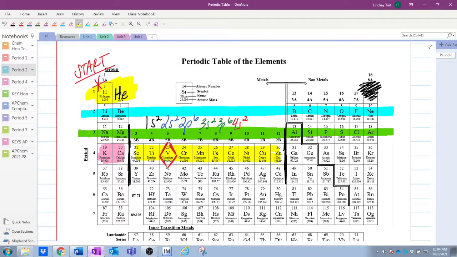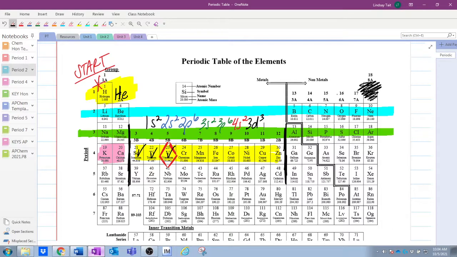It's not 4D. That's going to be the one on the multiple choice that you guys would go for. It's not 4D, it's 3D. Remember, with the D block, you always subtract one from the row. So this is going to be 3D. Let's put that in pen, not highlighter. And then just like before, I still count till I get to my element. 1, 2, 3. 3d3. How we feeling?